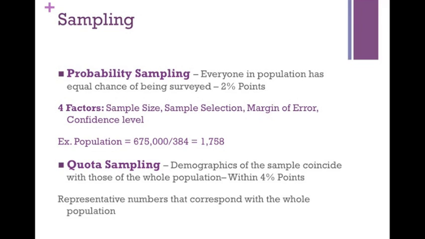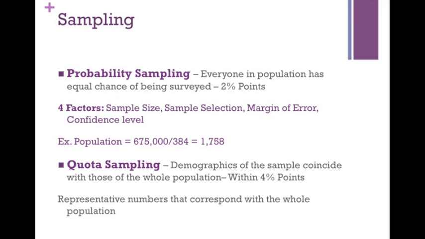So let's look at sampling. Sampling is how the population is chosen to participate in a poll, and it can greatly affect the accuracy of a poll or a survey. So let's look at this first one. Probability sampling is the method that was pioneered by George Gallup in the 1940s. And this is a way of sampling public opinion that gives everyone an equal chance of being sampled. And probability sampling is more accurate than quota sampling.